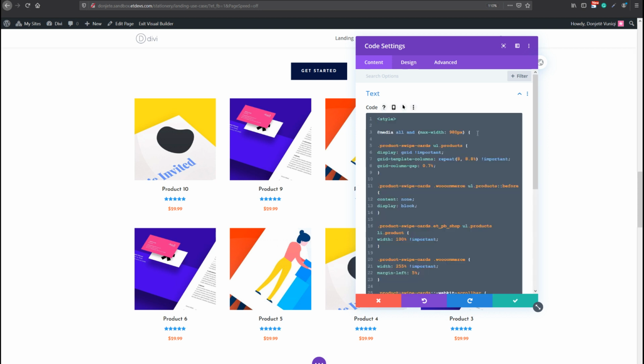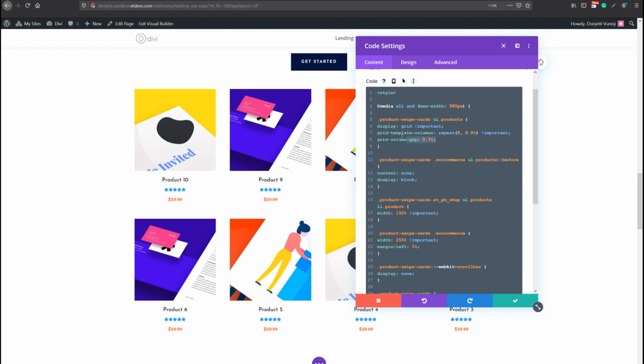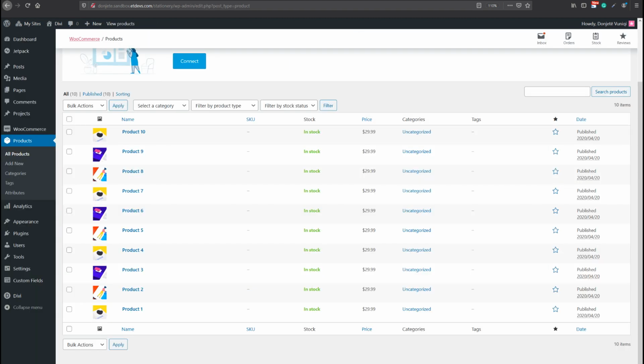Here we go. So this first line over here indicates that we're only making the changes on smaller screen sizes. And over here, we're turning the products into a grid with certain columns. So for instance, in the shop module settings, we used 8 modules, so 8 products that will show up. So we're creating a separate column for each one of those modules. And we're also assigning a percentage to them. So there will be 8 kind of columns with those products in, and this is the width that they get assigned. And we're also making sure that there's a slight gap, as you could notice over here.